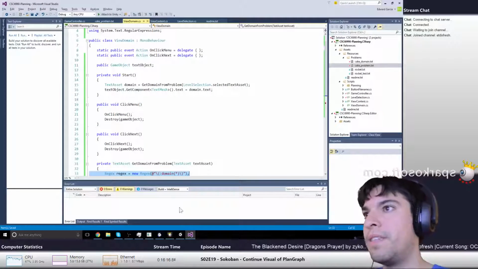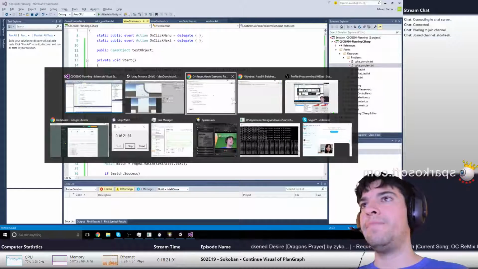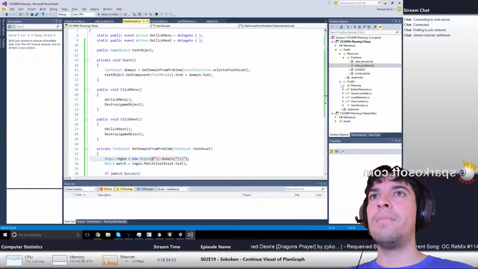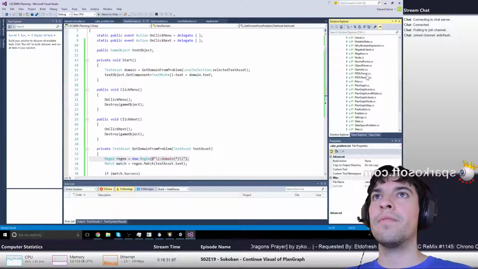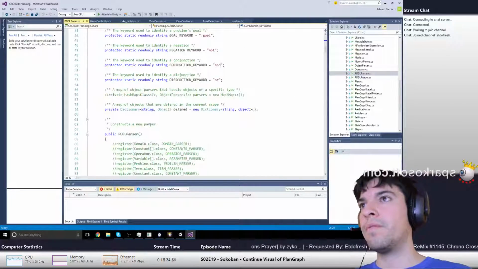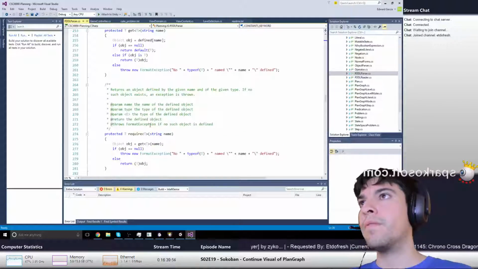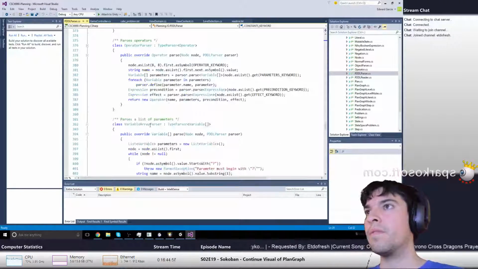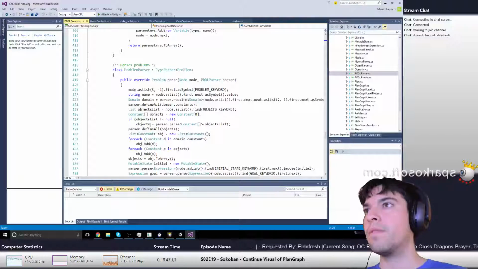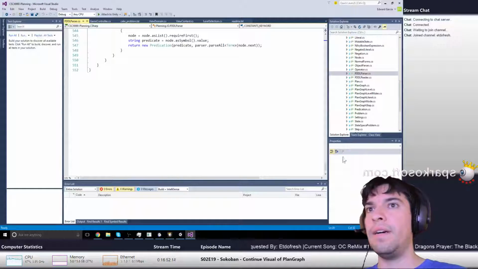So, okay, parsing this, you can't do this for some reason. Let's figure out why. Actually, let's look at our parser. Maybe that will have some hints. Not what I was looking for.